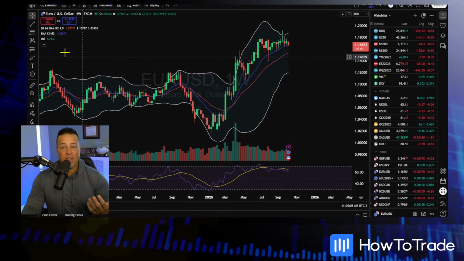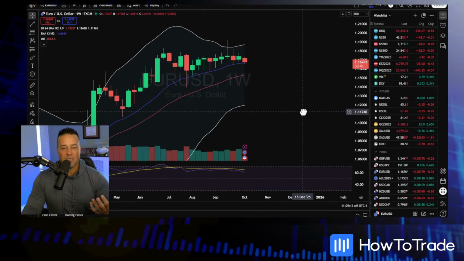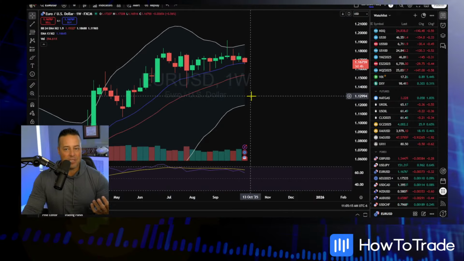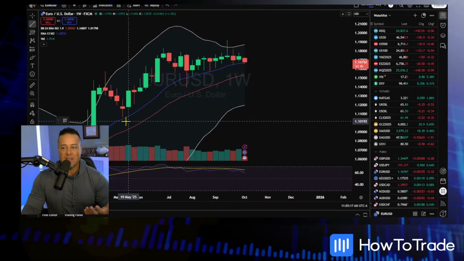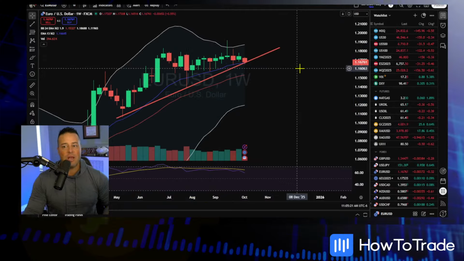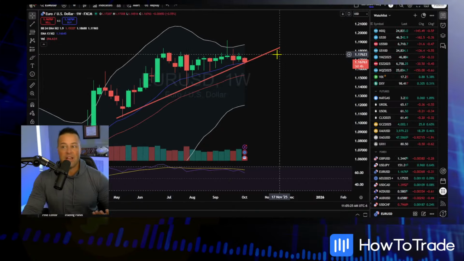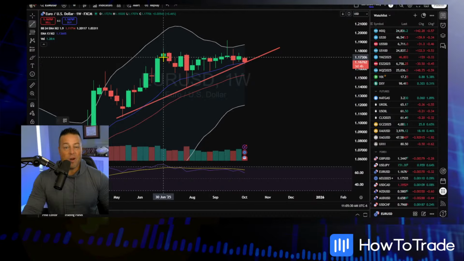Now, let's get rid of that. For an ascending triangle, there's a couple of things that typically are always present. Number one, you've got tightening price action. So if we were drawing this and there was a couple of analysts sitting around a campfire and we were going to argue about where to draw the trend lines, one person may say, okay, we start with that, and then we connect that, and then that's our lower trend line. I'd say, okay, fine. On the top side of this is where the argument would really kick off.